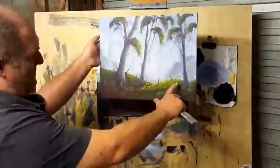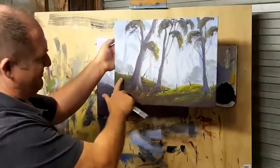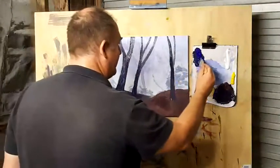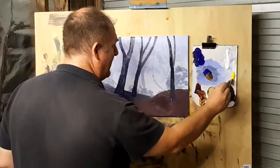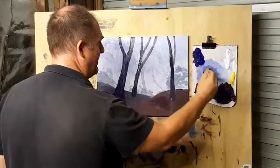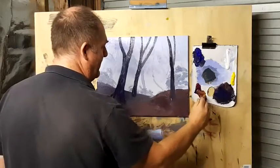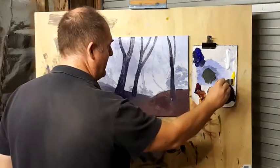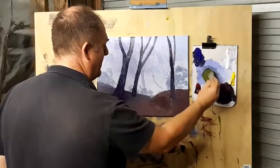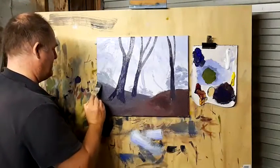Okay, now if we have a look at our painting that we're doing, this is probably our brightest grass colour right there. It's a little bit duller through the back. So we'll start off with a duller tone and we'll brighten it up as we go. So I'll start off with blue, yellow ochre, and just a little bit of the cadmium yellow. That's quite strong, that cadmium yellow. Mix that up. Okay. And there's already white in here, so I'm not going to lighten it with any extra white. So there's a bit of a dull green grassy colour. And we'll just start off.